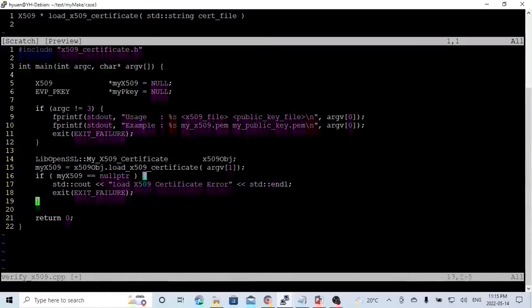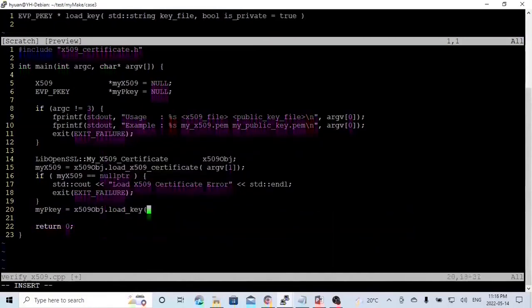After load the certificate, we're going to load pk. My pk load the key, and the parameter will be the key file from argument 2, and it's a public key, so it's false.